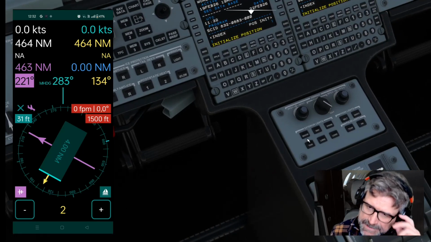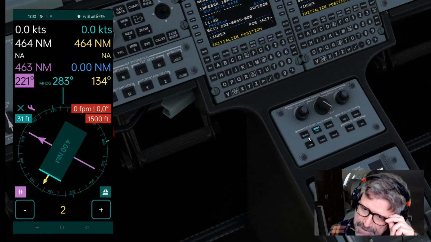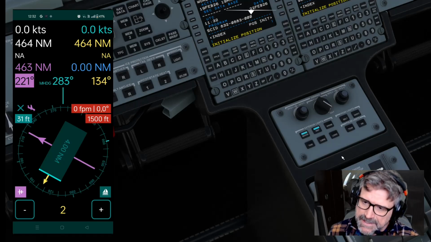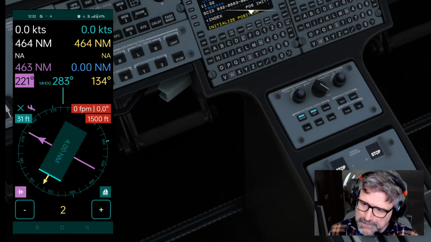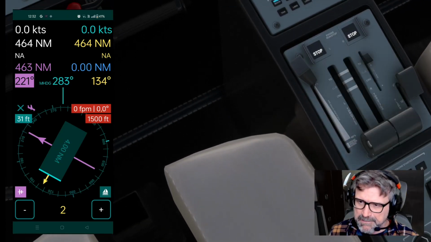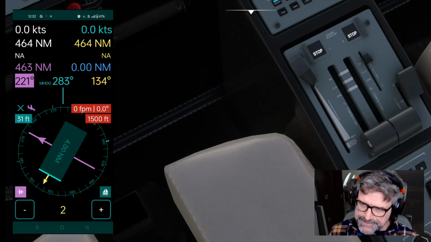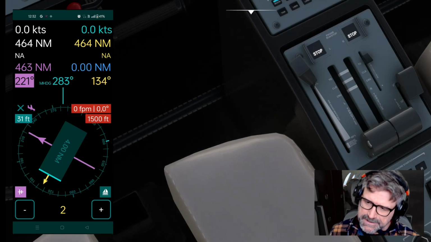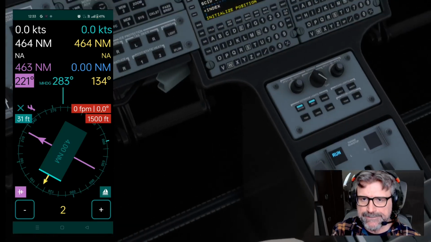Pretty basic, nav lights on, our beacon on, and yeah, logo, we don't bother with the logo. Check our parking brakes, throttle to 0, and start left engine. Apparently you can do that right away.